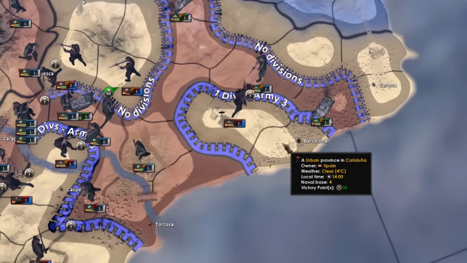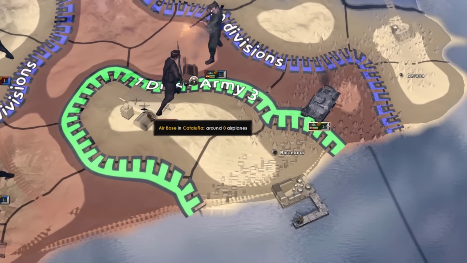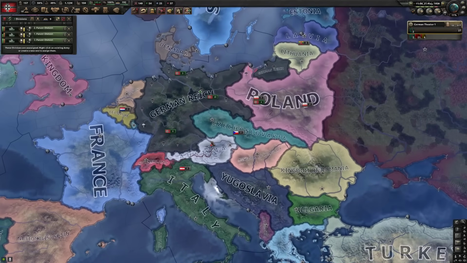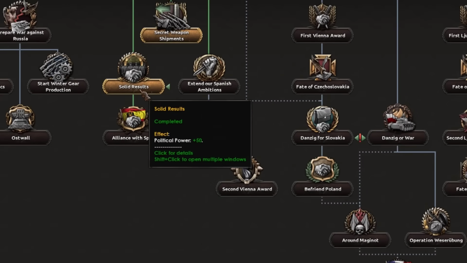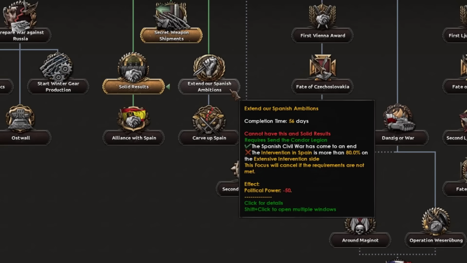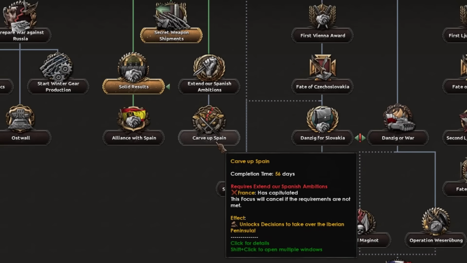We just want to make sure that we get as many pockets for the AI to hopefully deal with, and most importantly, take these airports. Yay, Spanish Civil War is over, and now we are going to turn our attention to gobbling up some land. And upon completion, we unlock the solid results, and if we didn't do too well, we could extend our Spanish ambitions.